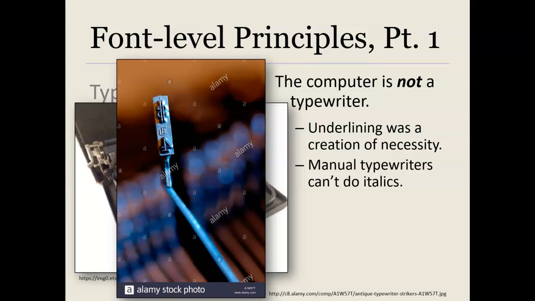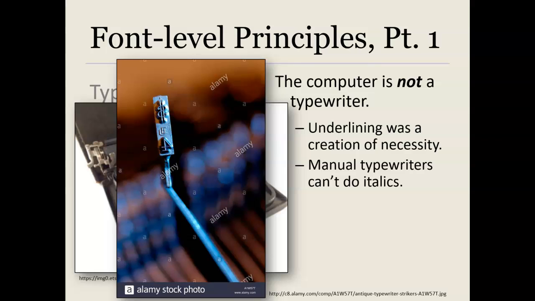Anyway, manual typewriters can't do italics because you've only got so much room for so many striker keys. If you wanted to do italics, you would have to literally double the size of the typewriter and include a whole new set of keys to strike, and it would make it super complex. They only got around that in, I think, the 1960s and 70s, when they came up with the, I'm trying to remember what it was called, the Daisy head printer, or, it's not coming to me. But the IBM Selectric, you could actually pop out a little rotating head instead of using these striker arms.